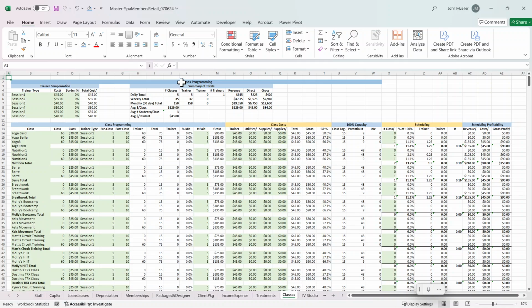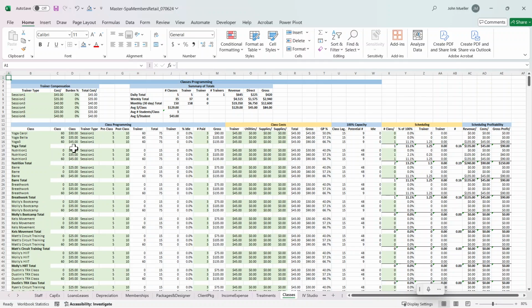Now, classes do theoretically have a 100% capacity. It's based on class size, but really if you have a classroom that can accommodate 40, 50 people, you have really no upper limit constraints necessarily, even though it can be incorporated into this from a scheduling perspective. So this does very similar to what the treatment planner did. It's going to go into all these various different types of classes that you can have.